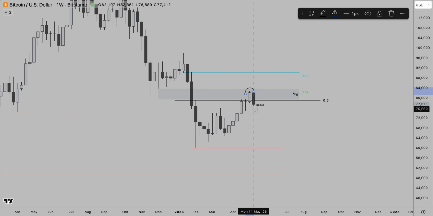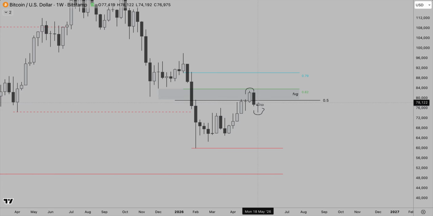Now, on the weekly time frame, what else we can see is the liquidity that's resting above these areas here and these areas here. Price did come down over the last two weeks. We swept the liquidity below all of these areas, and this specific area down here, we swept it and closed above. Now, price has been trying to move to the downside.